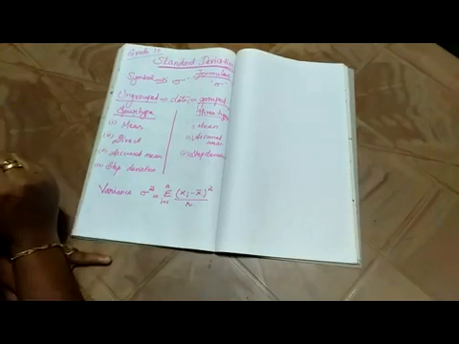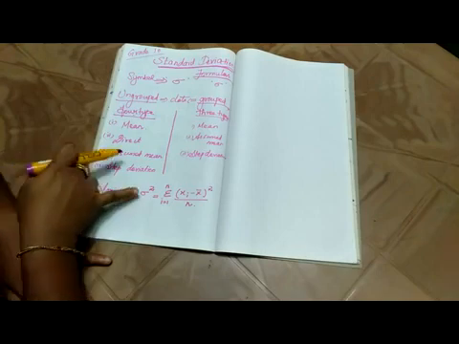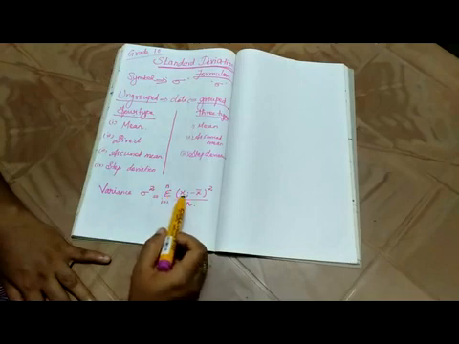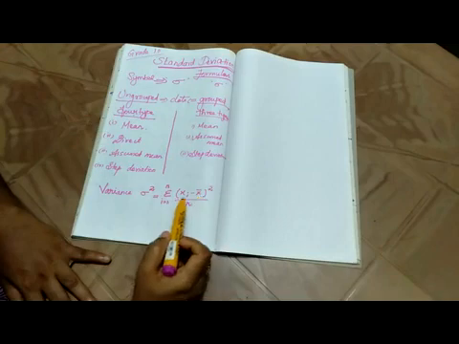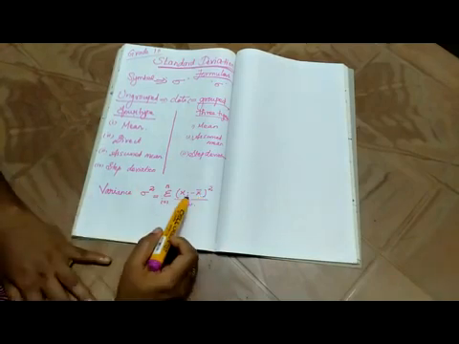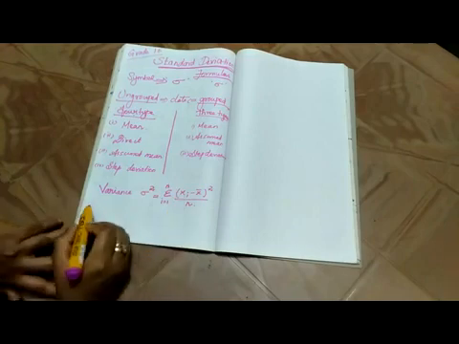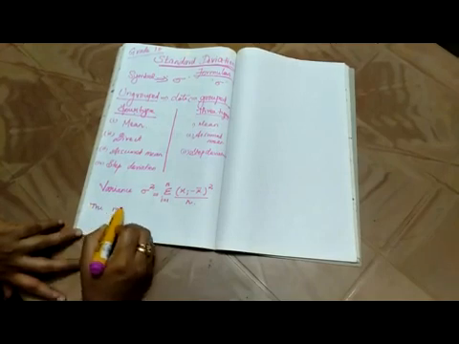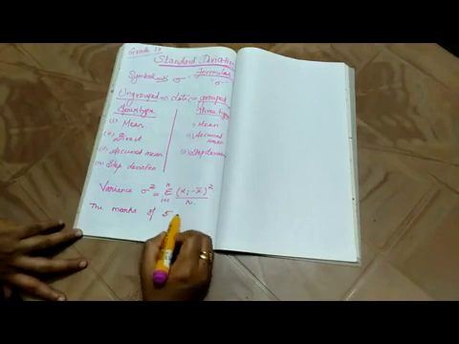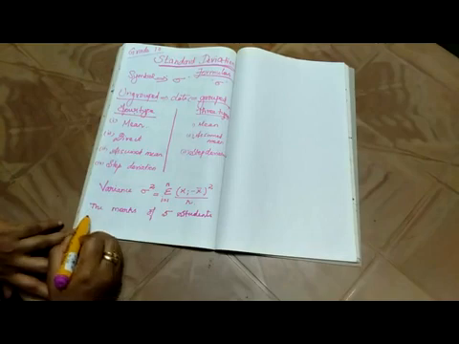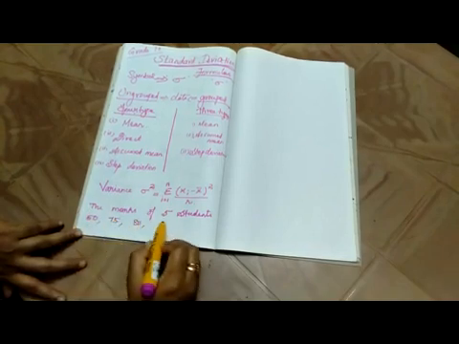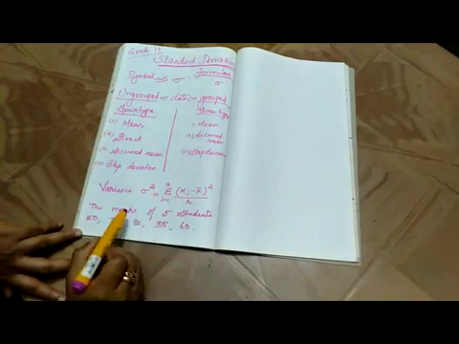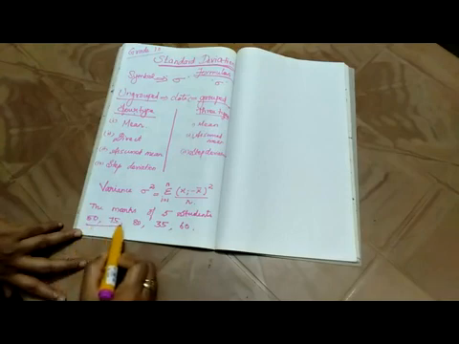Before moving into standard deviation, first let's see this formula, that is variance, sigma square, which is equal to summation i equal to 1 to n, xi minus x bar, the whole square, divided by n. What does this xi mean? For example, just an example, the given data is the marks of 5 students, which is 50, 75, 80, 35, 60. What is this xi? From i equal to 1 to n, which means first value, second value. So xi means all these.